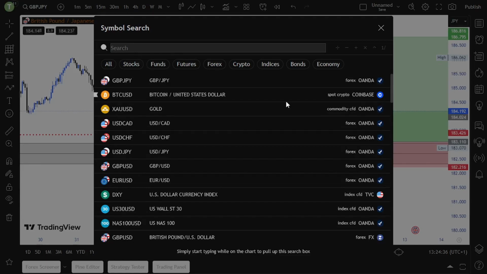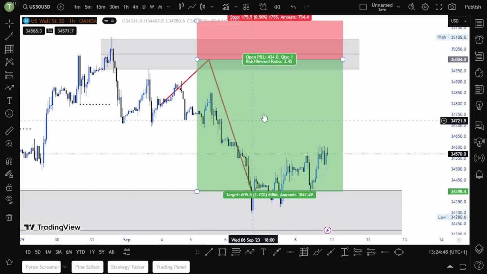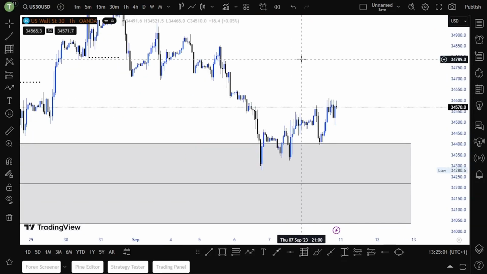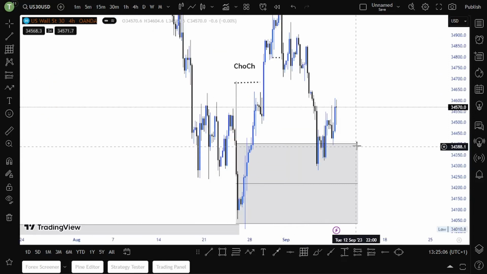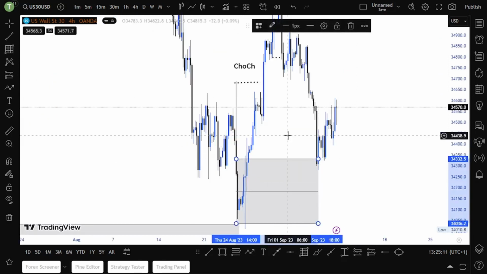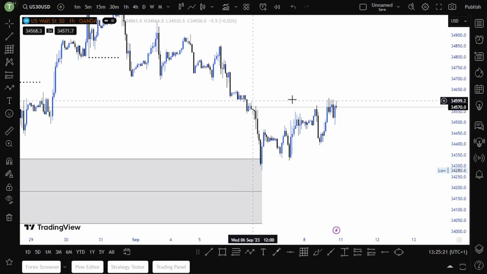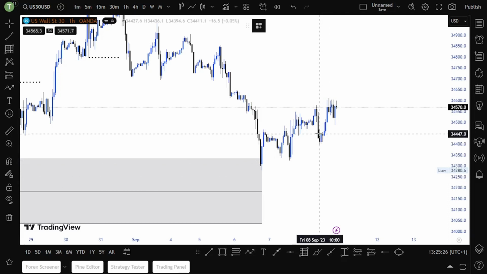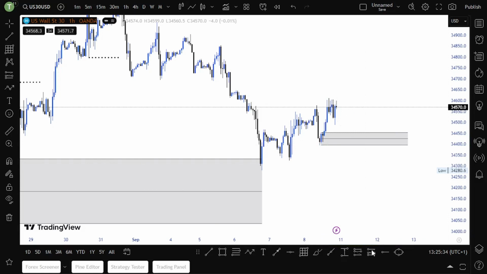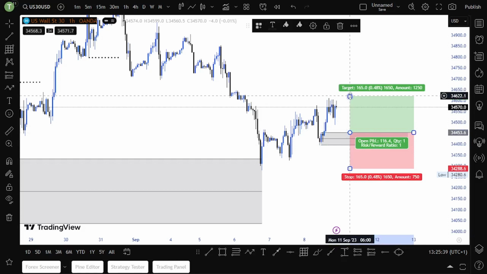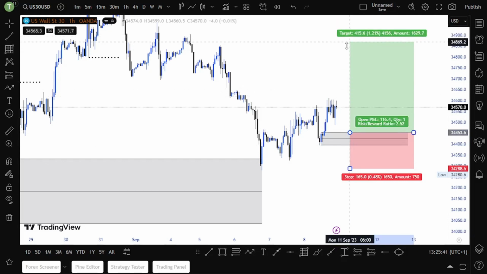Now let's look at US30. Looking at US30, as you can see, guys, on H4, we already tapped into our zone. So we go to the lower time frame, which is H1. Okay, this is our H1. Now I will be waiting for price to come back. If price comes back, I would enter buys at this demand zone, and then we buy targeting this zone here.